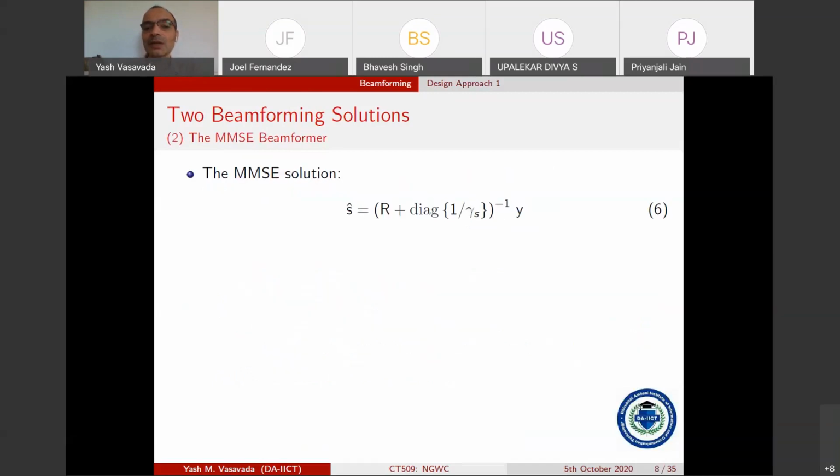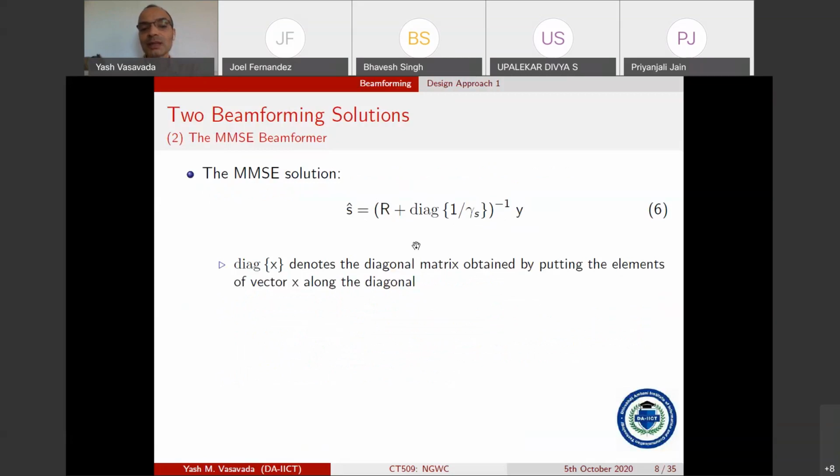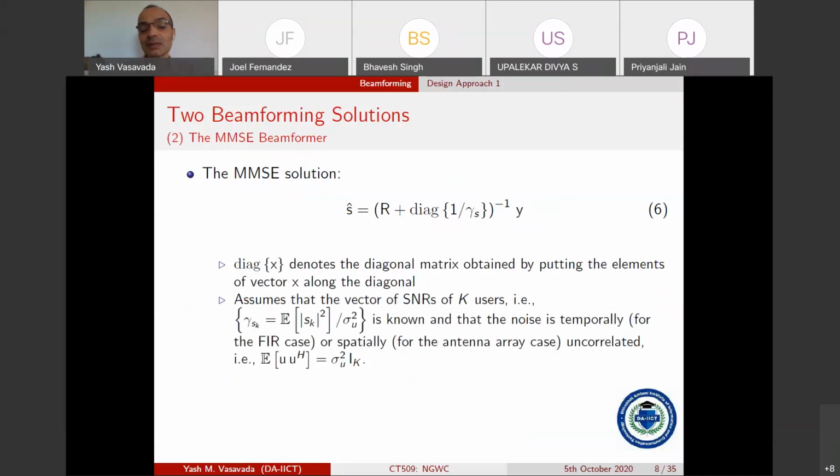But I can still do MMSE because I added this diagonal matrix, and in the presence of the diagonal term, the composite matrix is guaranteed to be invertible. So a problem which is not solvable by the least squares technique becomes possible to solve if we apply MMSE.